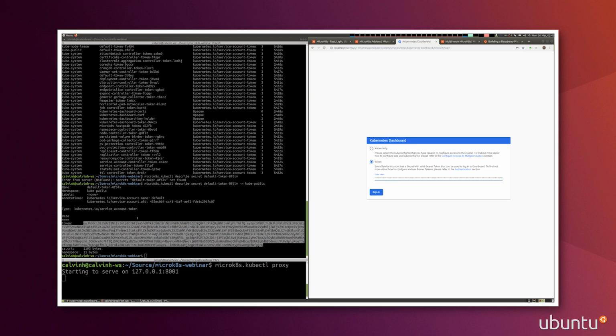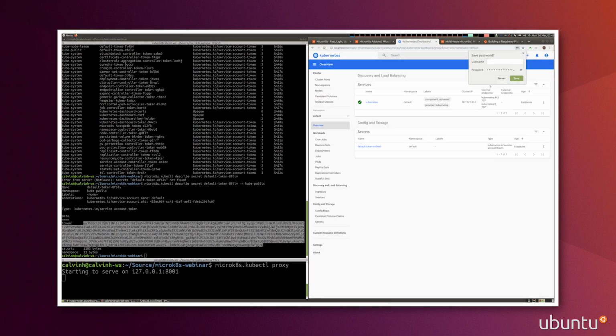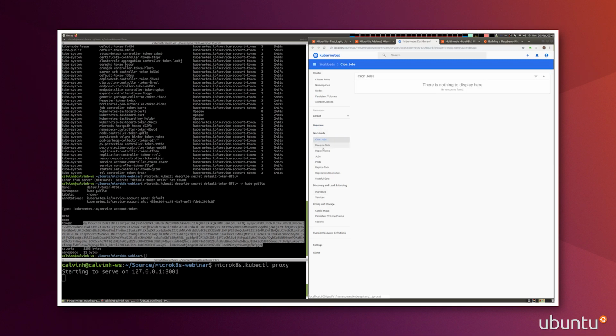So I've copied this token. I've used the describe command, which can be used to view a Kubernetes construct in more detail. I've found this token which has already been pre-generated, and now I'm going to log into the dashboard. In the dashboard you can see all the different constructs that have been deployed or haven't been deployed. So there are no cron jobs, for example, running on the cluster right now. But you can see some of the cluster roles and the information about the node. So this is Calvin H workstation, which is my local machine. And you can see the memory limits and the core limits that are set. You also have a list here of the namespaces, as I was just talking about.